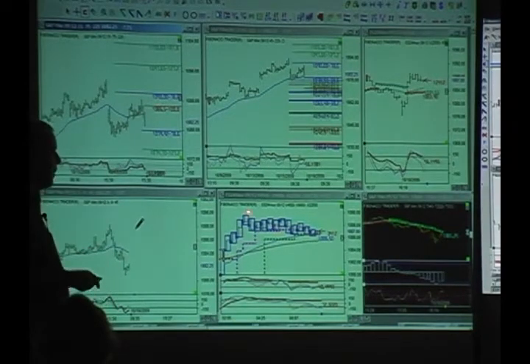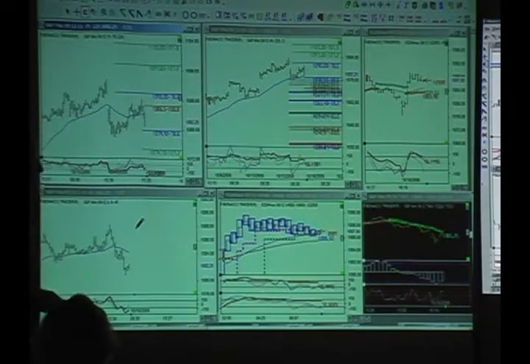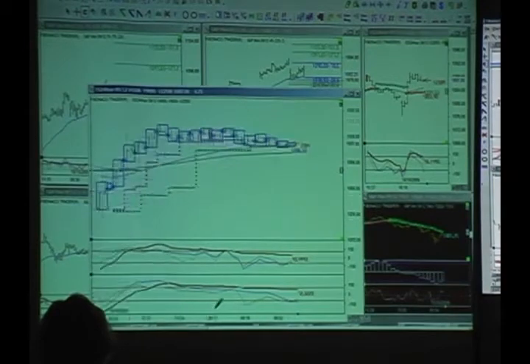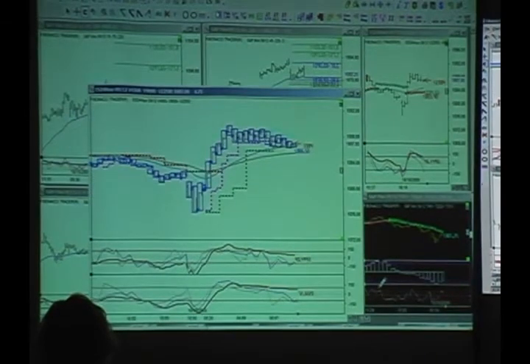Okay? I have a couple of things going on this chart. Actually, let me expand it. A couple of things going on this chart that are related to specific time frames, and a couple of things where data from one time frame is moved into another. This is a volume chart. Everyone knows what a volume chart is? Anyone doesn't know what a volume chart is?